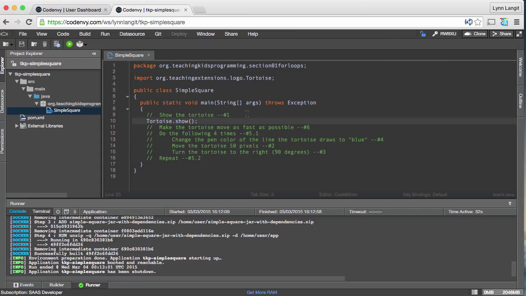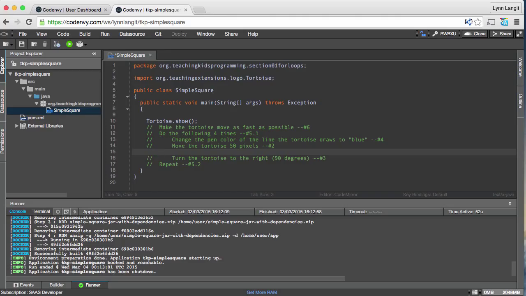Now, once we've translated a line of comments into Java and run it, what do we do with the comments, Samantha? We can just highlight the line and press backspace. Great. And so the next line we want to translate is not the one underneath it, but the one with the next number. And the reason we do this is so that you can see that you've translated it correctly. So that's line 14 on the side here, but has a 2 at the end. So can you read that out for me, Samantha? Move the tortoise 50 pixels.